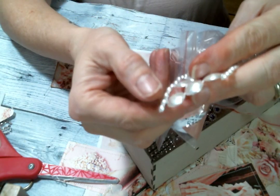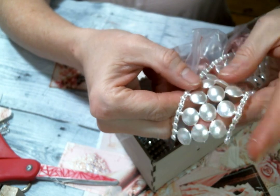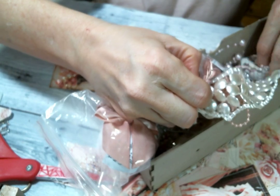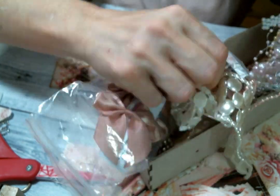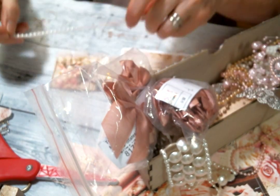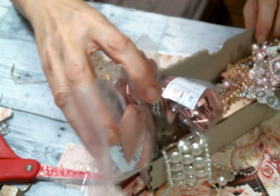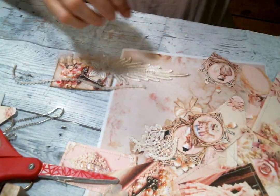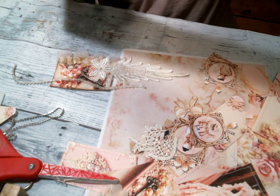Kind of like that really thin flatback pearl that's on the edge of this. That's really pretty. I think somebody gifted this to me, but I don't remember who, but I do love it. I think I want to put pearls. I thought about putting the rhinestone cup chain, but because this is covered in pearls, I just think it would be cute.